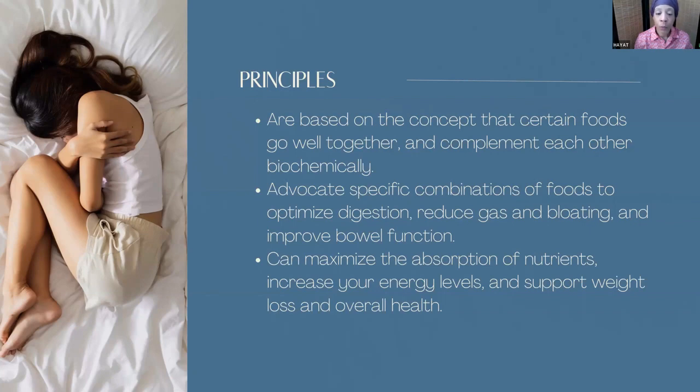Now the reason it supports weight loss is that many times when we're feeling hungry, it's because the body is saying, I need some fuel, right? Well, when we're bringing in food or meals that aren't allowing the body to properly break that food down, we're not getting all the fuel that we can from that meal. So therefore, we're going to be hungry and we're going to tend to eat more meals or more snacks. By bringing that into an efficient method of breaking down the food, now we're not as hungry because that fuel was properly utilized and stored for us to use as we need, right? So all of these things that I just mentioned will impact and improve the overall health of our bodies, okay?